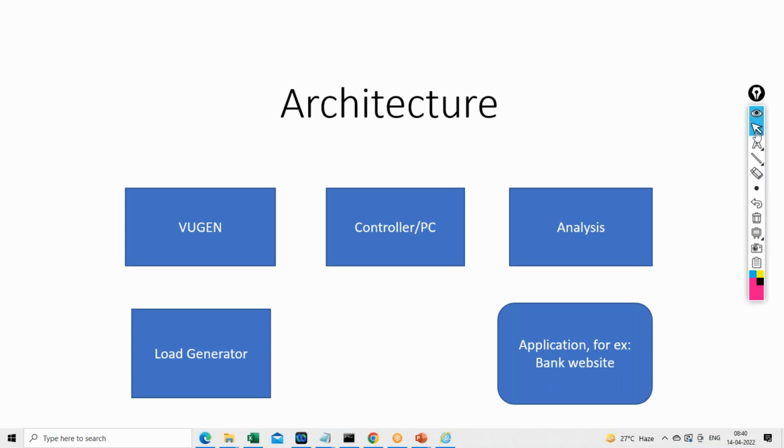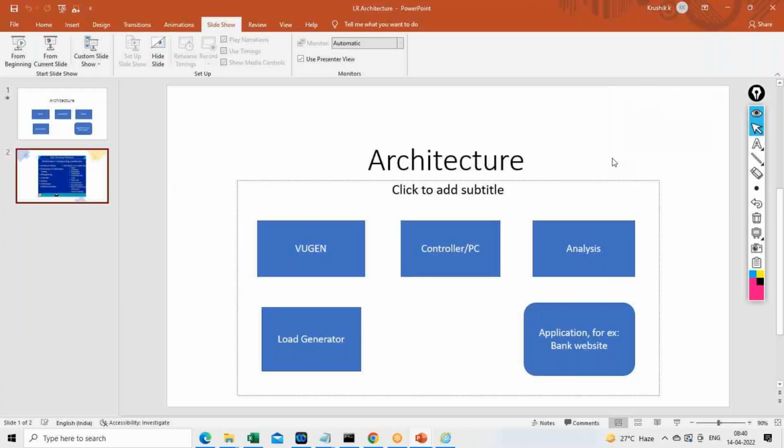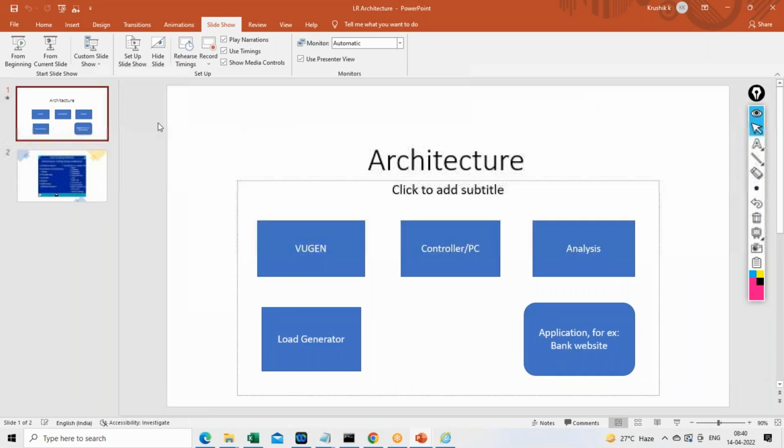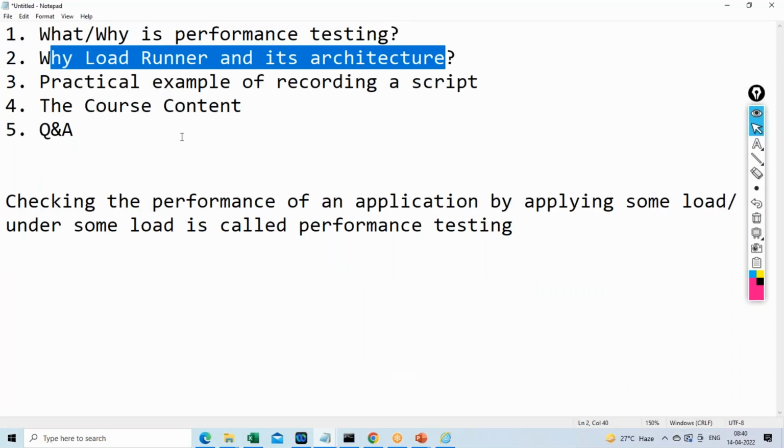If you have any questions related to this concept, please make a note of them and keep it handy. At the end of the session, we'll discuss the questions and answers in detail. I can refer to this slide again later if required. No problem. Without any delay, we'll move on to the next point in our agenda.